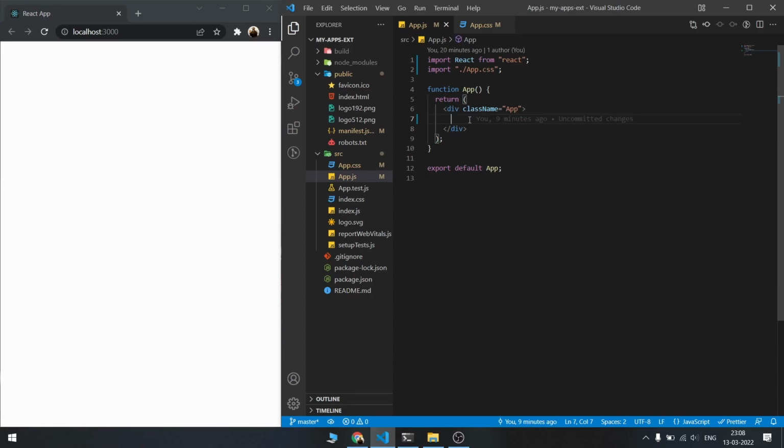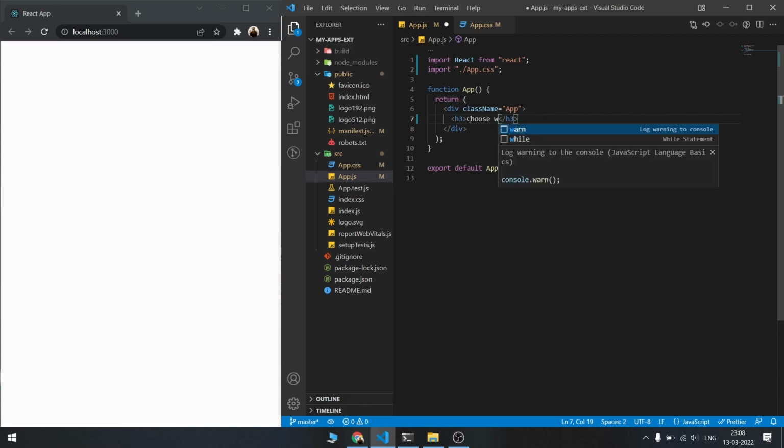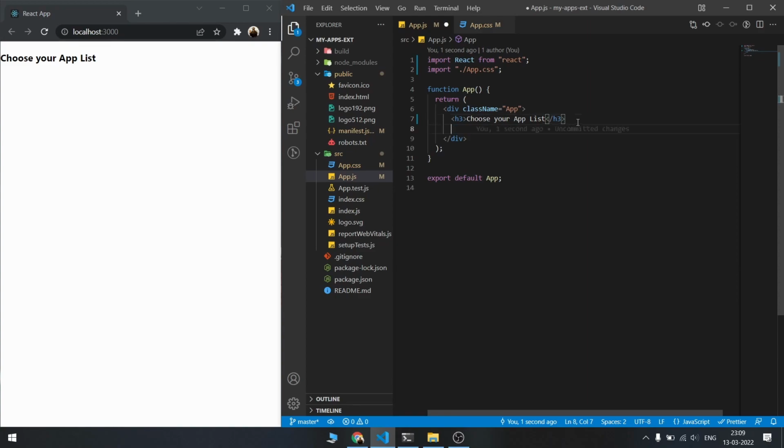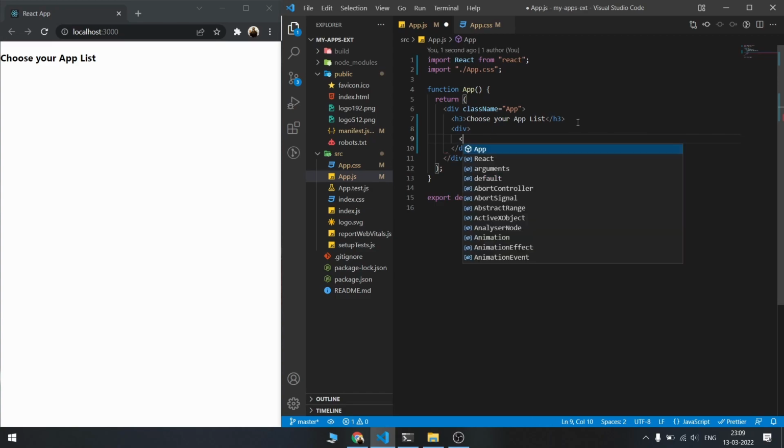So let's make a header which shows what we are doing. I'll write here, let's say, choose your app list. Okay, now in this div we will have the actual list of our apps.